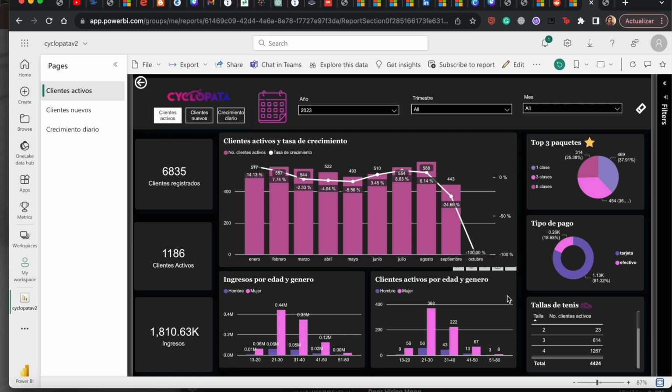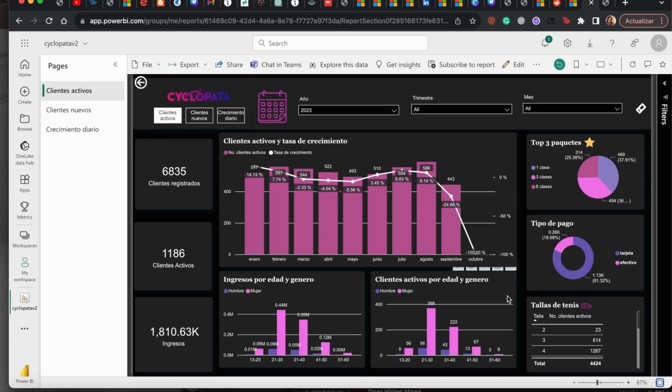An active client is a client who has bought a package and is active at the date the system checked. For example, if I checked the system on the 1st of January and the client has a package that is not expired, then it's called an active client.